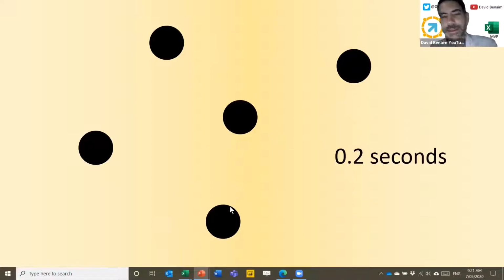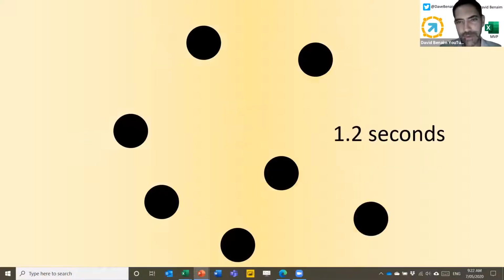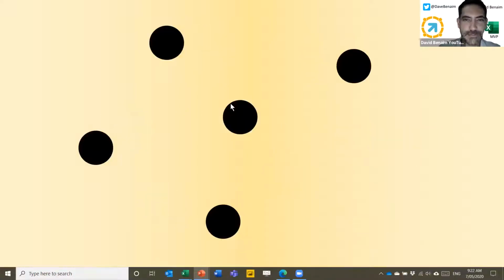Now, isn't that crazy? I've just gone down from 7 to 5, and yet it's 6 times faster, from 1.2 to 0.2 seconds. Maybe with this setting, you're having to physically count them like I was doing, but with this setting, you just see them, they're just there. That is to do with how the human brain learns. A lot of research has been done on how the human brain learns, and that is very much consistent with presentation skills.